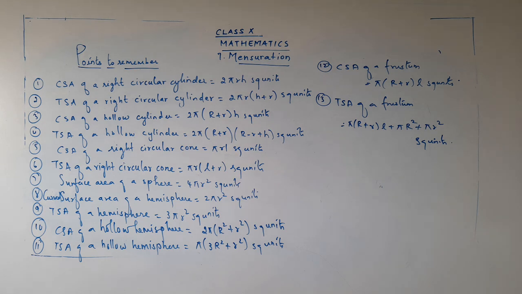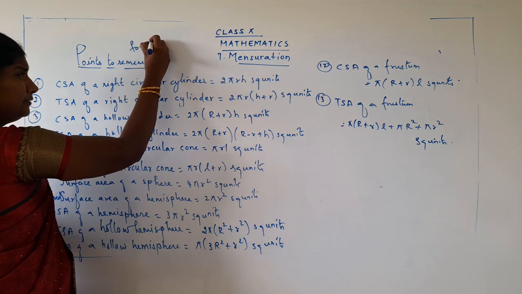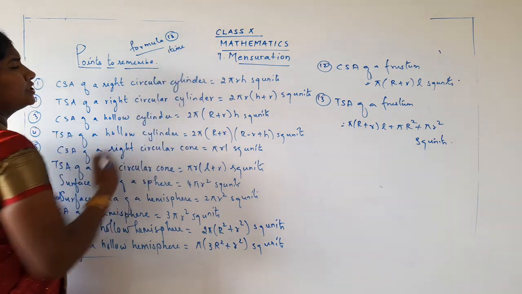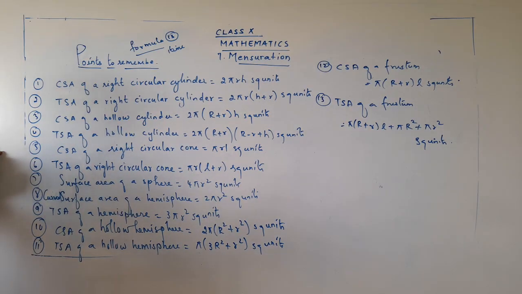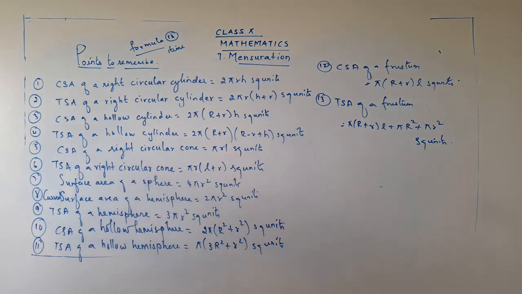I have given you one sum for homework today, that is from exercise 8.4, sum number 14. Along with that, you are going to write down these 13 formulas one time as your homework. We have taken them down once in our classwork. I want you to copy down these 13 formulas once again as your homework. Okay children, so this is your homework. You have to complete sum number 14, and along with it write down these 13 formulas one time, and we will be continuing with exercise 7.1 in the next class.